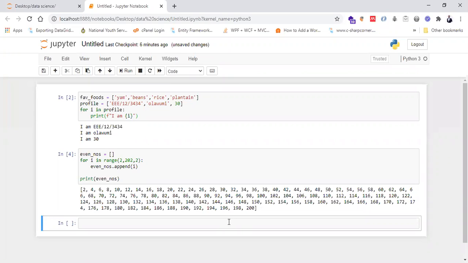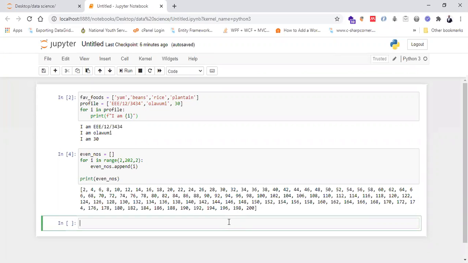But do you know that with just a single line, we can actually do this, and it's much more effective. So list comprehension gives us the room, with just a single line of instruction, to execute all that we have.